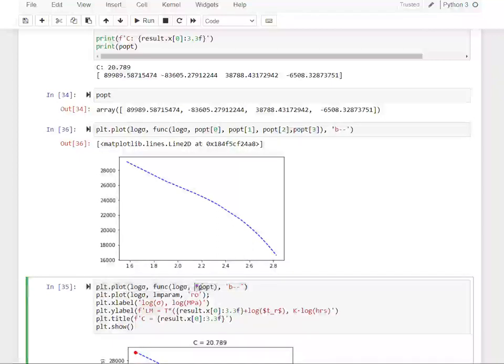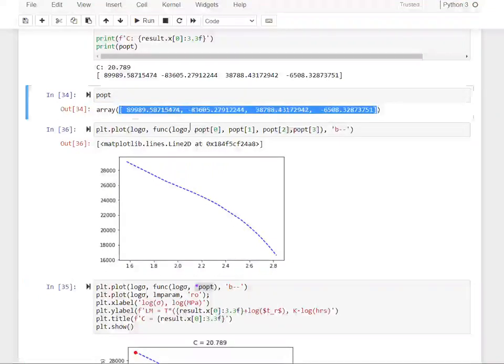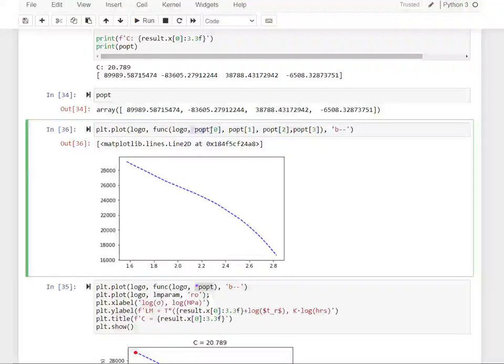So again, this is the shorthand here with the star p-opt, right? Instead of taking the list version, it automatically just takes the values and strips the list brackets off, so that what gets put in is exactly what I've done here, but manually. Or you can do it like this if this is a lot clearer and easier for you. So I'm just putting in the 0th or first value, 1 index, that's the second value, and so on, the third index is the last value. So you just put them in like that.